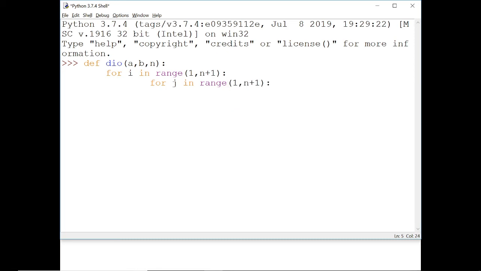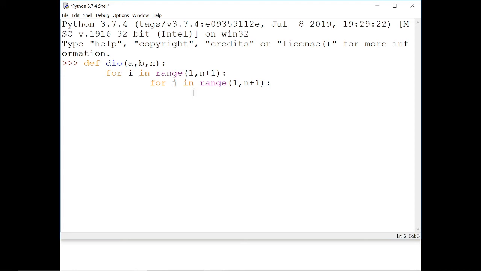Now notice that we've gone from 1 in both of these. There have been some examples in previous sections where our program has gone with i from 1 to n, but then for j only from i up to n. And we did that when we had situations that were symmetric in i and j, so that we wouldn't find the same solution twice. In this case though, because a and b are different, our equation isn't symmetric, so that means that our solutions are not going to swap around, so we need to look from 1 to n plus 1 in both cases.